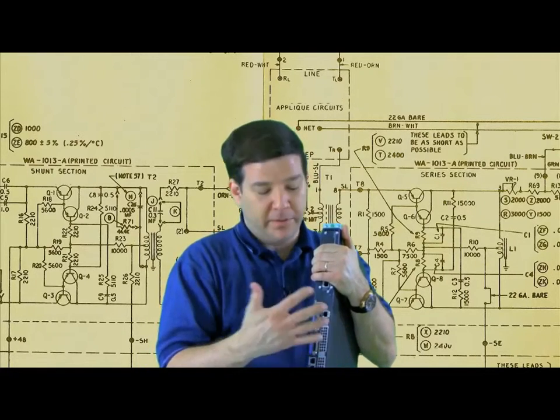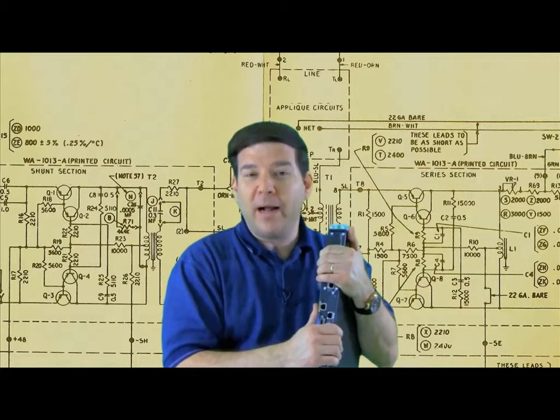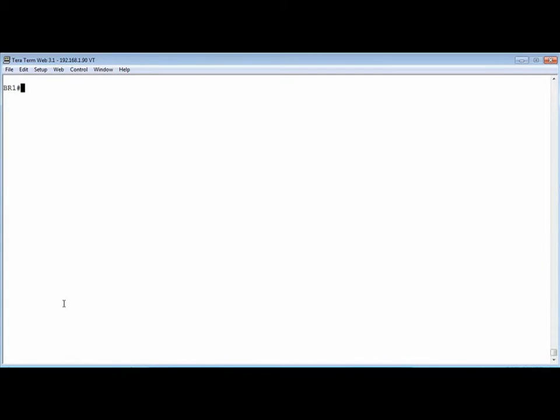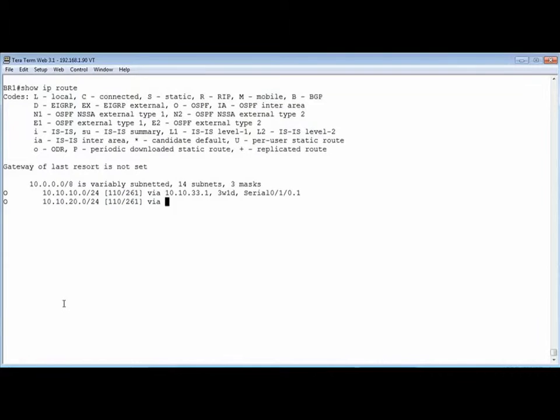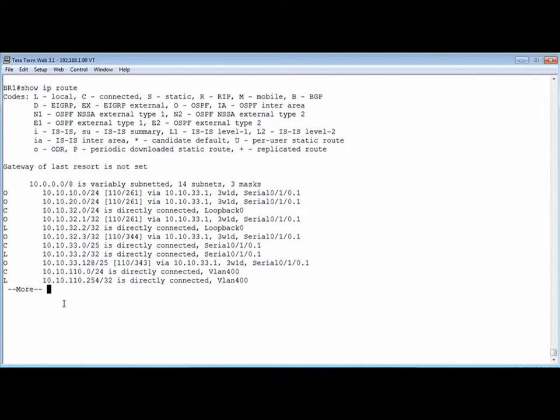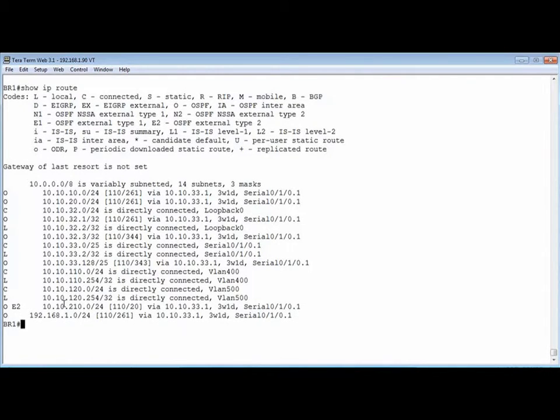How do we take a look on this Cisco router at what routes we know about? Let's go out to our terminal session and check it out. We could give a command like this. We could say show IP route. And this is going to tell us about the routes that we have learned. And notice that they are flagged with their source. Notice that we have an O next to some of these routes. There's a C next to some of these routes. The O means we have dynamically learned this route via OSPF. The C means we've learned this route to this network because it's directly connected to the router.